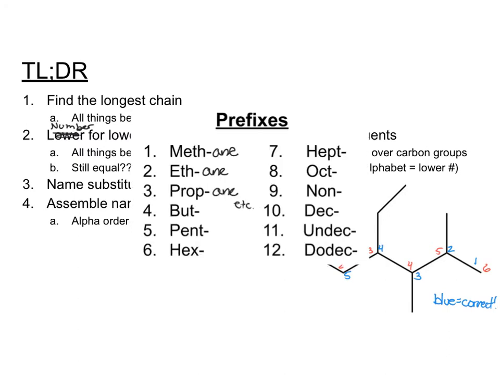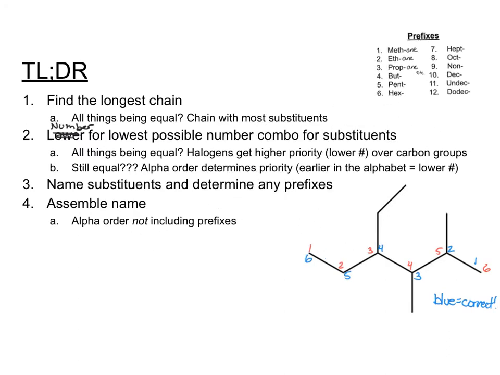I'm just going to pull up my prefixes to help me out here. Okay, and it helps me to circle my substituents, right? So here's 1, here's 2, here's 3. Now in this substituent furthest left, I have 1, 2 carbons. I do not count the carbon in the chain, right? That carbon's part of the parent chain, so it does not count as part of the substituent as well. I can't double count the carbon. So 2 carbons, my prefix is ETH, and because it's a carbon substituent, it ends in YL, so ethyl.